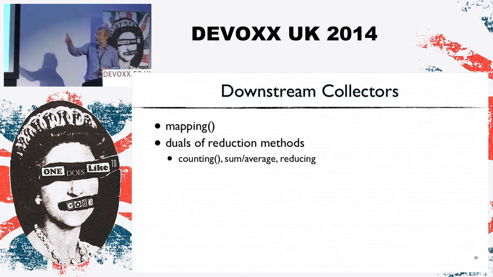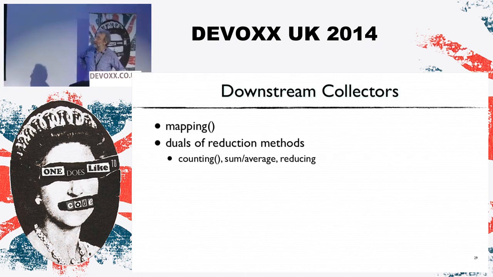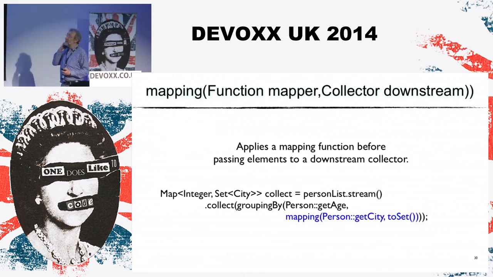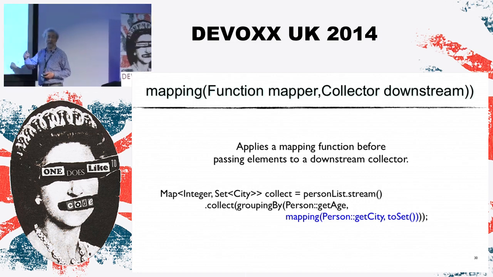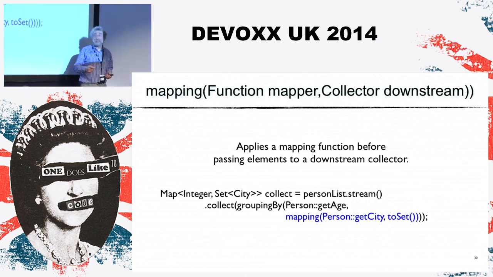There's also an extra one, the one I skipped over there, mapping. The idea of mapping is that it will not only project out, but actually apply a map to any element of a stream before it gets into a collector. So you might think, what's the use of that? I could just apply a map on the incoming stream. Why do I have to have a collector to do that? Well, the reason is you might want the mapping to be sandwiched between two different collectors, like in this case.